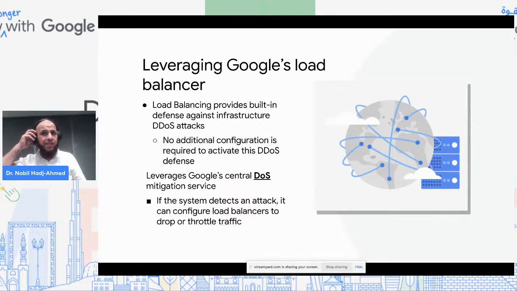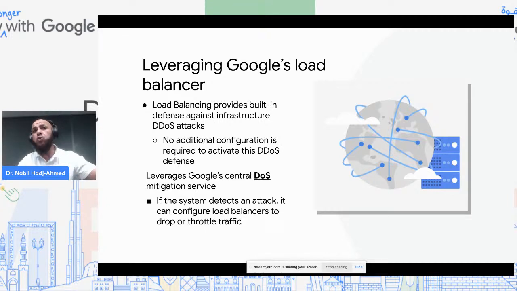So the load balancers in GCP. Remember, we talked in a couple, maybe 2 or 3 sessions, when we talked about the Google network. It is a global network that basically sits on the fiber network that Google have globally, and on top of that, we've got a layer of software-defined network that spans the globe. So the load balancers sit on the same network. The global load balancers provide built-in defense against DDoS attacks by default, so no additional configuration is required.